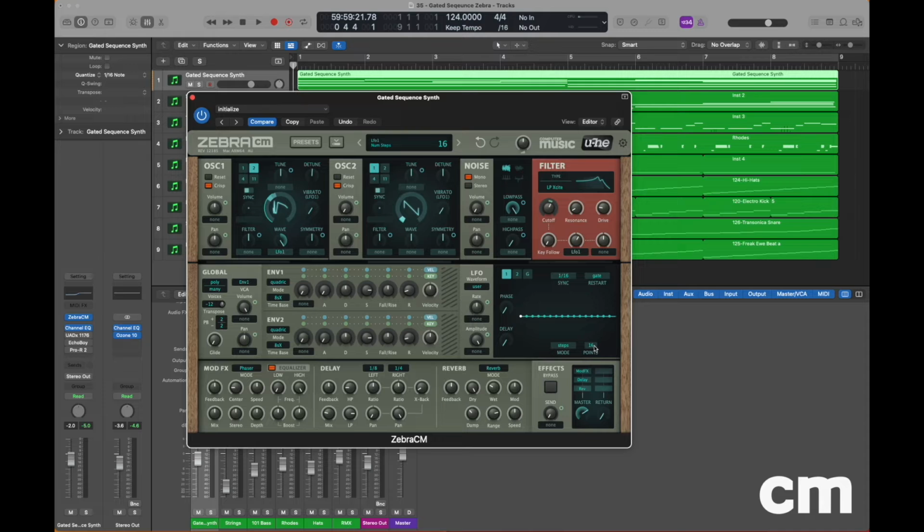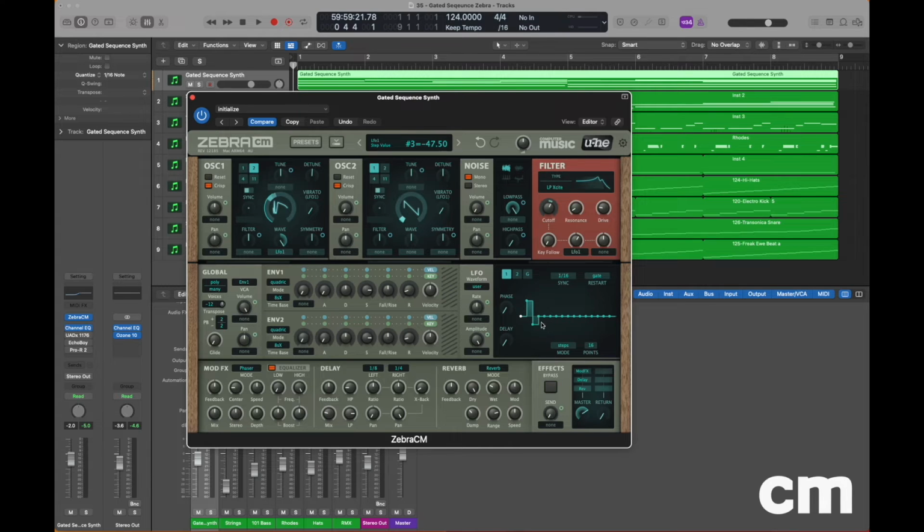You can also see that it says 16 points. You can change this if you want to, but we're going to leave it set to 16 for the moment. This actually refers to the number of points that we've got on the LFO display here. We want to create an entire sequence over the course of one bar of 4/4, therefore we want 16 points. It's at this stage where we need to draw in the waveform that we would like.